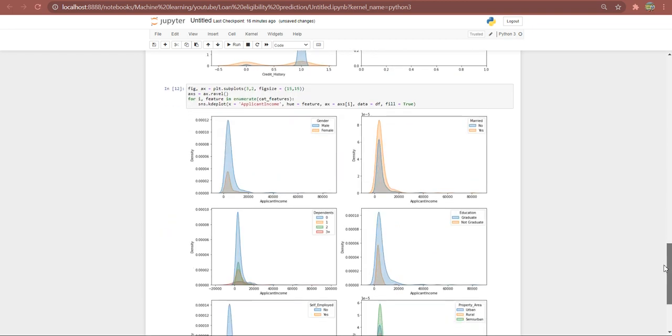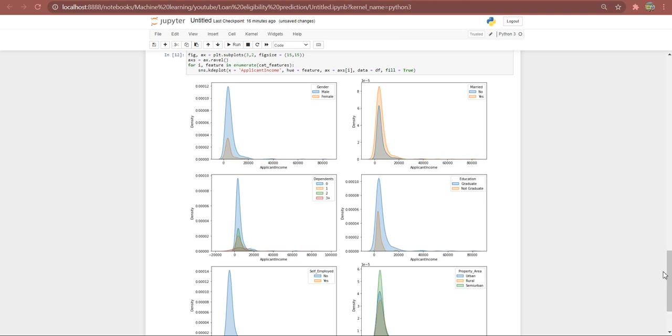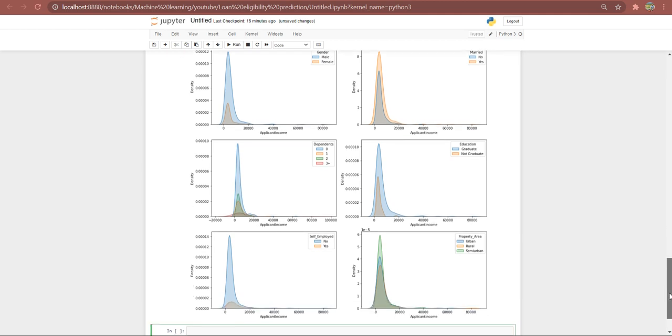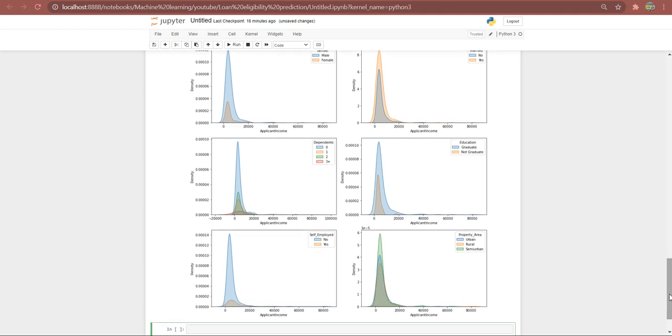So we can also plot against this: what is applicant income with respect to when he's male or female, married or non-married. These kinds of beautiful insights we can obtain from our KDE plots. It's not only for applicant income; we can change it to get different insights as well.